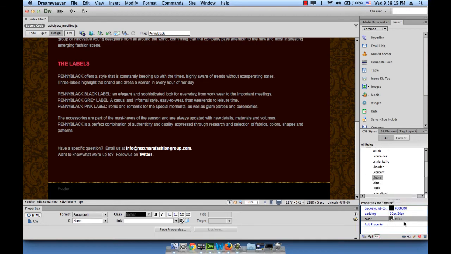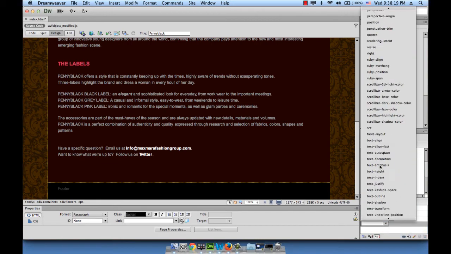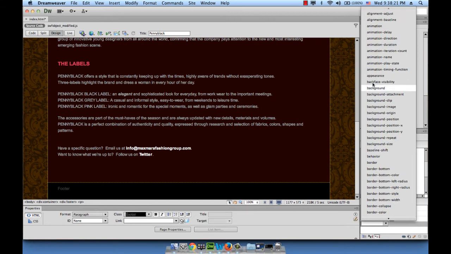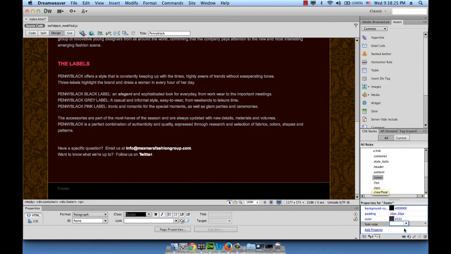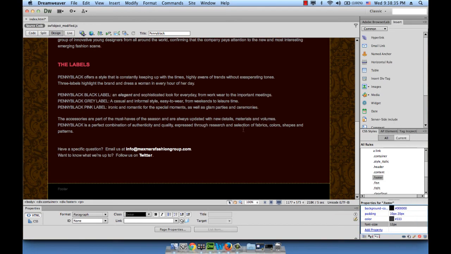And then for the font size, let's select font size from here. F is right here. Font size. If our text is 14 pixels, let's make the footer not that big. Let's say 12 pixels because the footer is much less important than anything else on the page. So that's it. That's all we need.